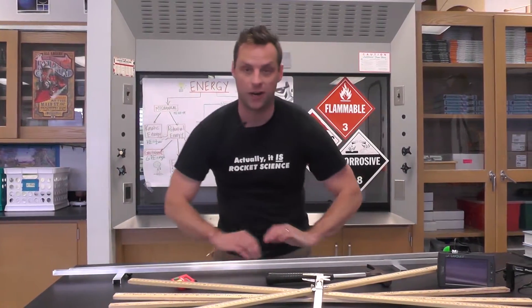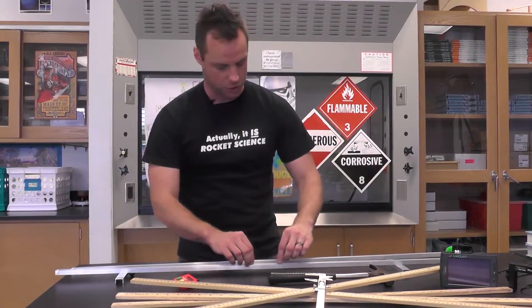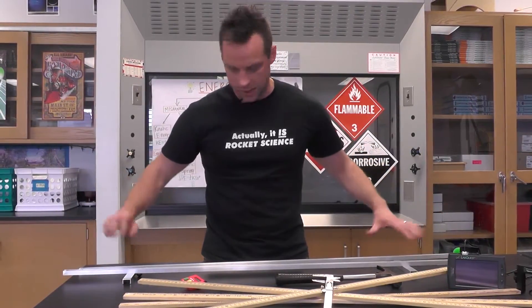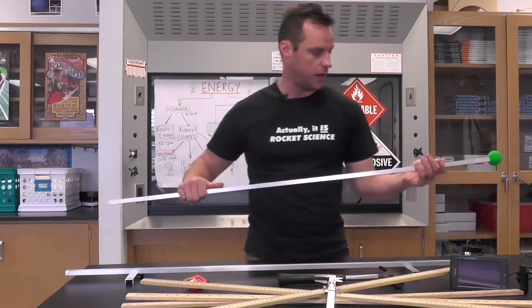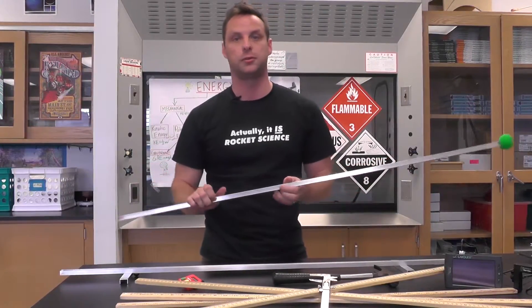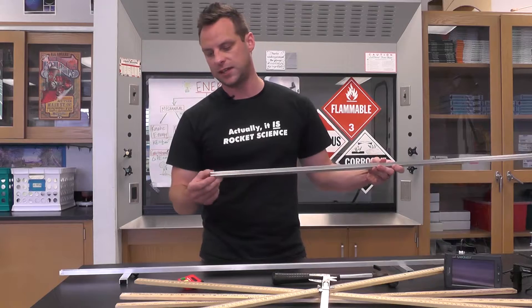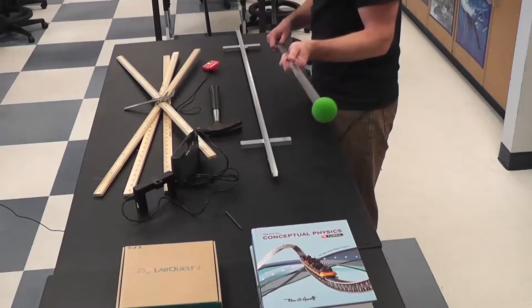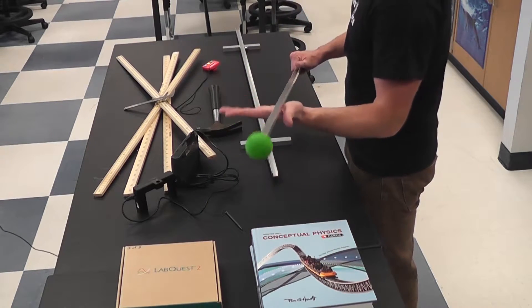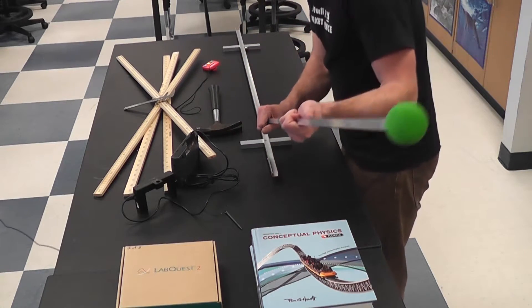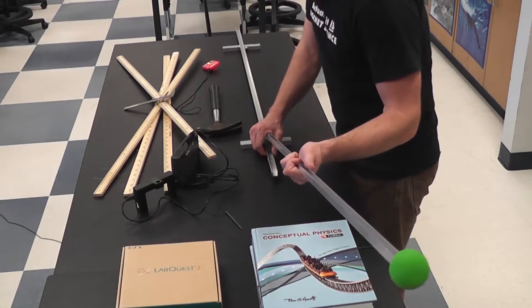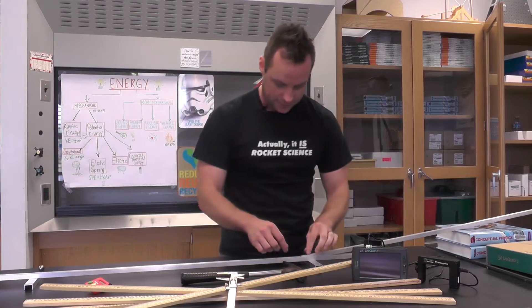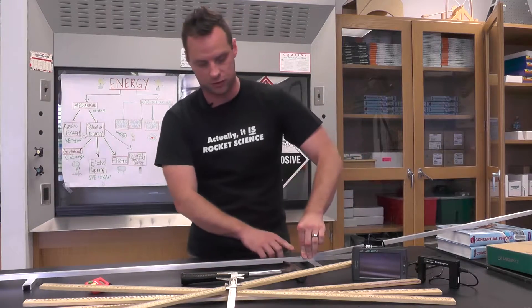Okay, so here we are in the lab. We've got our track made out of aluminum C-channel and then we've got an incline piece of the track also made out of aluminum C-channel. This is slightly smaller so it will fit inside the horizontal piece. We've got a couple of books over here to prop this up and make the incline. So we're just going to put this in right about here at this other foot, press it down there, nice and tight so you get this lip as small as possible.